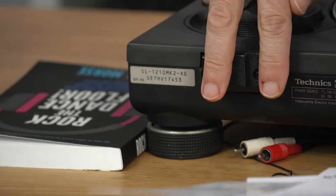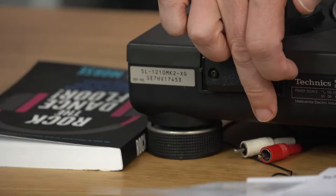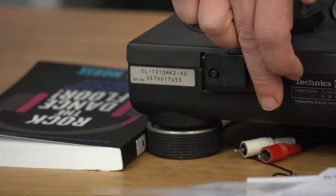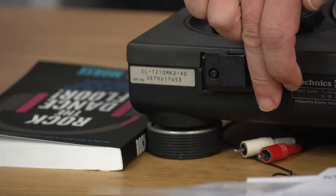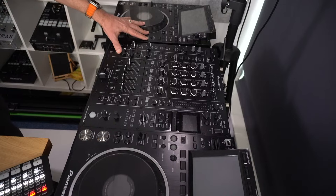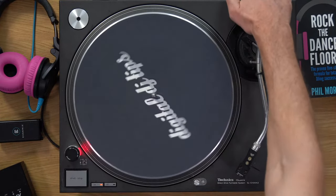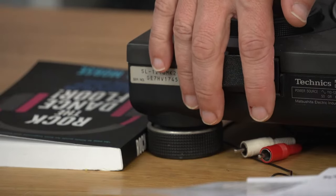a preamplifier. A preamplifier is the thing that boosts the signal that comes out of the back of the turntable. In this instance, it's coming out on these RCAs, but it's a very low level signal from a turntable, which it is on most turntables, much lower level than, for instance, comes out of a CDJ player, because CDJs are amplified before they leave the CD player. Whereas with a turntable, the signal is not amplified before it leaves here. You can test that, by the way.